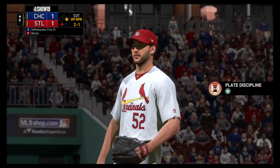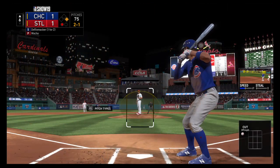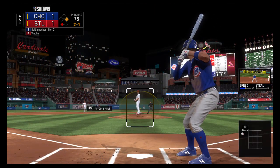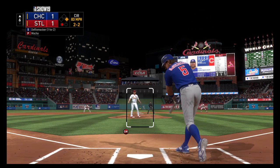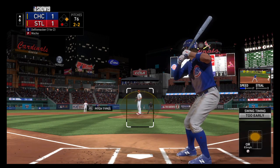No offer on that one. 2 balls and a strike. He's obviously been very impressive on the mound in this one, and I think the big reason why is his ability to stay out of the middle of the zone. That's kind of obvious, but it's clear to me that even when he misses his spots, he's not missing over the plate. 2 balls and 2 strikes now.